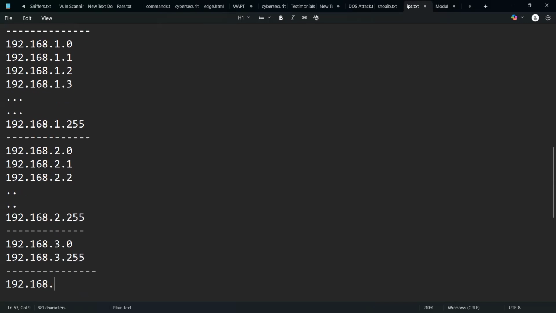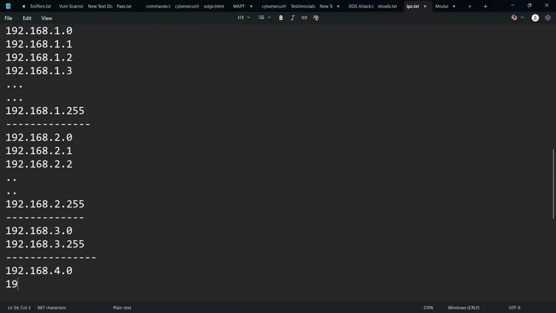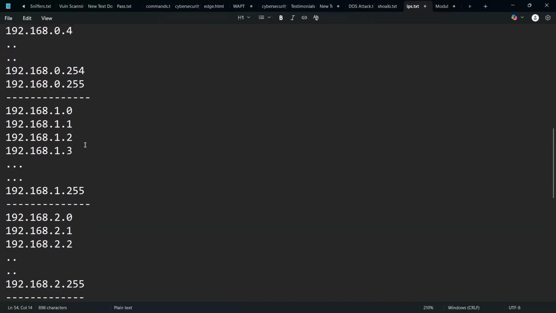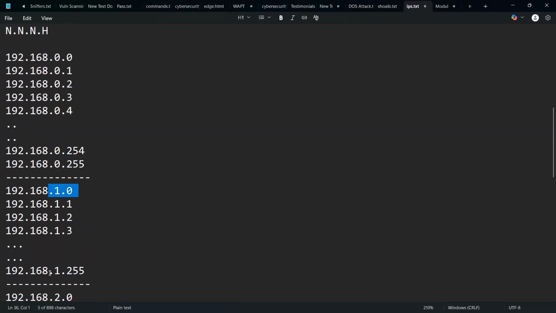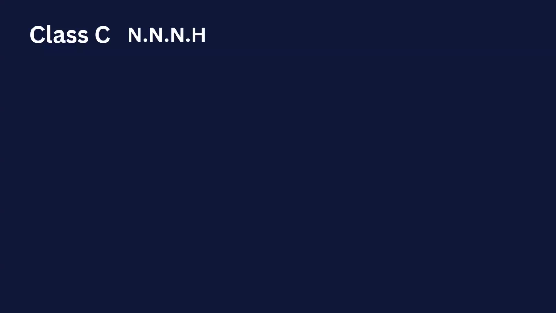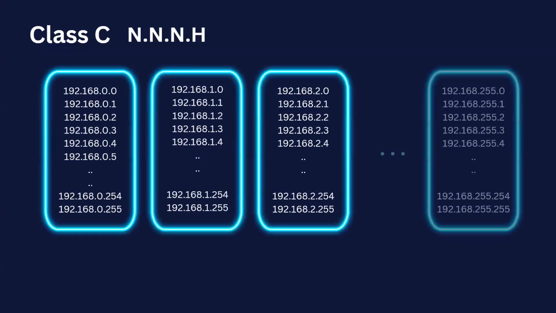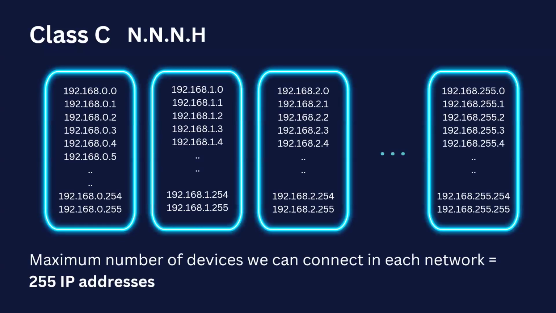And what do you observe commonly in this pattern, guys? In every network, you can connect a maximum of only 255 IPs, not beyond that. So 0.0 to 0.255, that's 255 devices. 1.0 to 1.255, that's 255 devices. To be precise, actually, it's 256 if I include the zeroth IP as well. But just to round it up, I'm just saying 255. So in any class C network, the speciality of class C is you can only connect a maximum of 255 IPs, not beyond that.